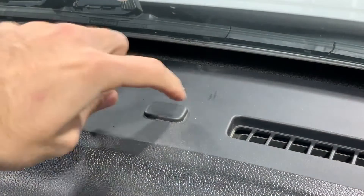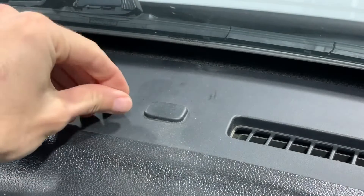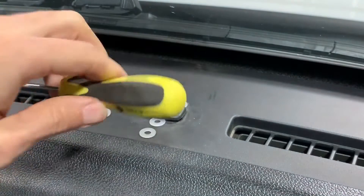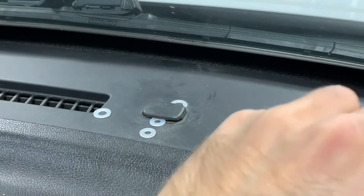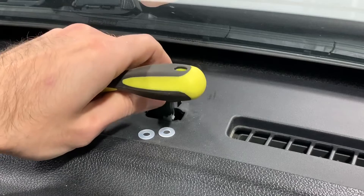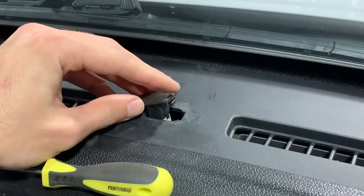I expect this cover to be held in by a snap on the short sides — the left side and the right side. Now I have either long side lifted up, so the right side is being supported up in the air. I'm going to try wedging a really thin flat screwdriver under there — and there we go, there is my harness. Perfect, that's exactly what I was hoping for.